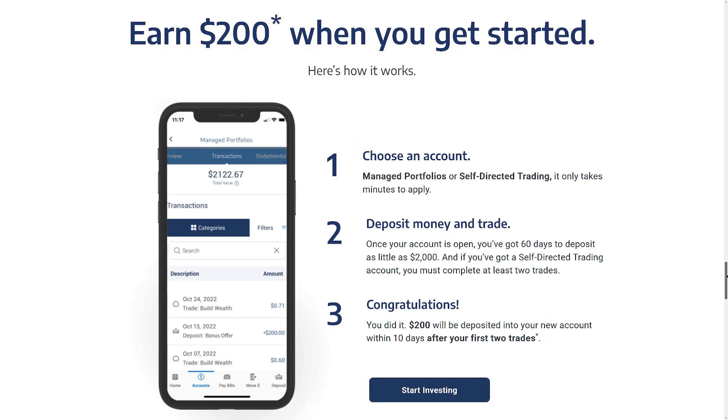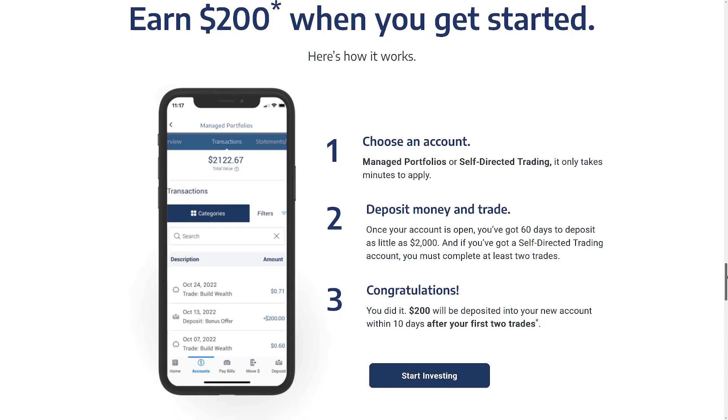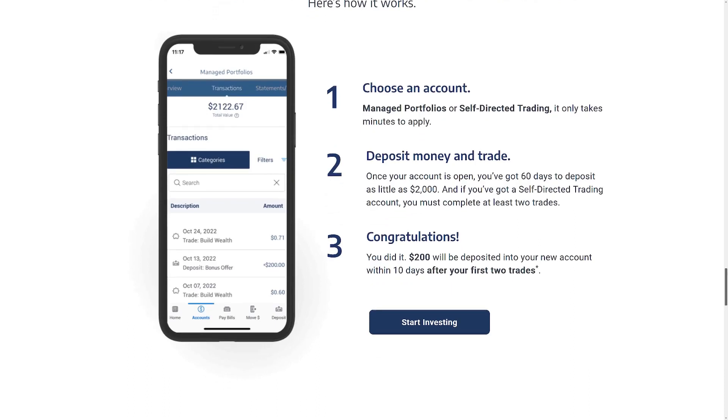I'm running out of credit card deals. I've already prepaid for a lot of my utilities and I don't really spend that much. I just got denied for the Chase $200 on $500 spend — I think they realized I'm just using them. I signed up, they approved it, I spent about $500, and then didn't use it after that. My next option would probably be a $1,000 spend to get $200 on another credit card, but I'm kind of running out of those options, and that does ding your credit a little bit — whereas this one doesn't.